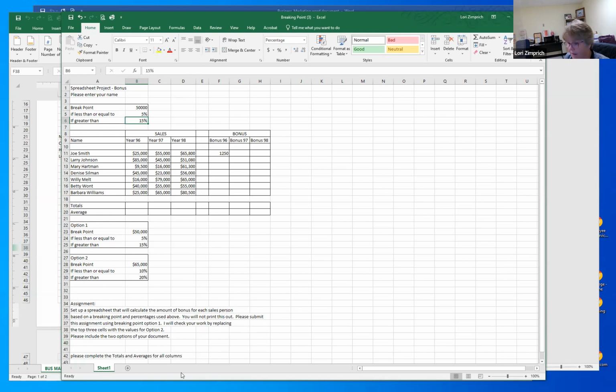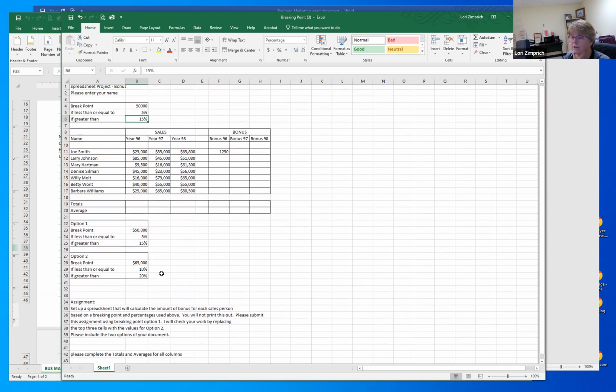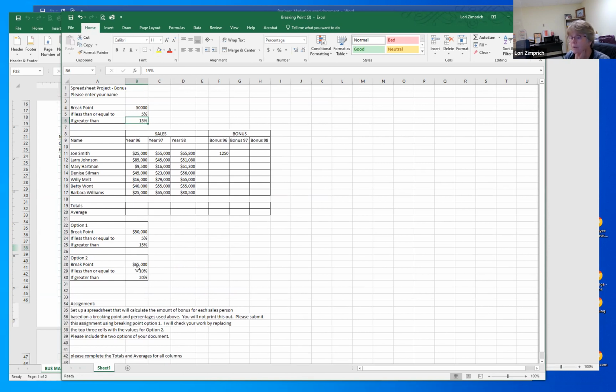The instructions are down here in the Excel document. Please complete the totals and the averages for all columns, the top 3 cells with the value of option 2. Even though I have the 2 options down here, you will be entering here because I want it to refer to this cell.